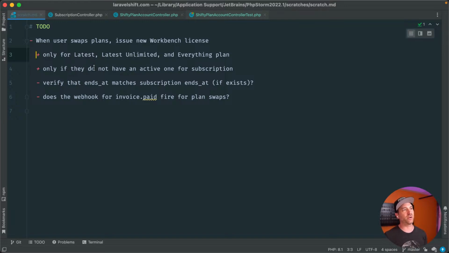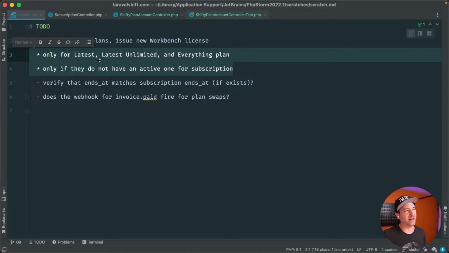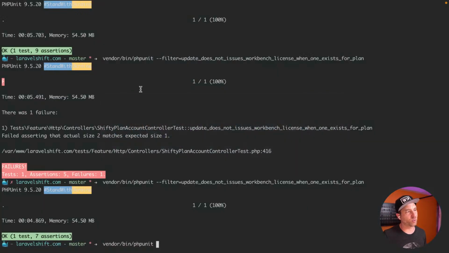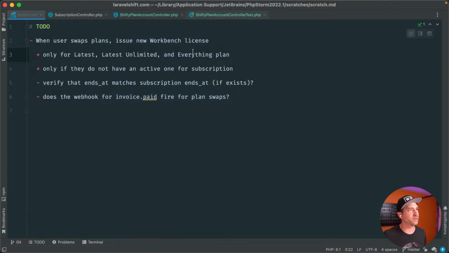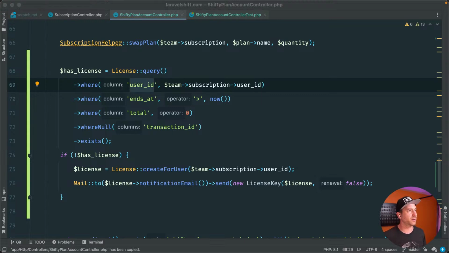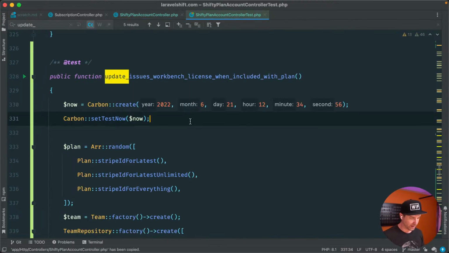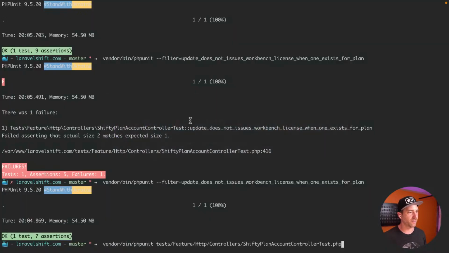And then we say only if they don't have an active one for the subscription. So it has to match the subscription. And it can't be one that they purchased on their own, right? That doesn't count. They should get one for their subscription. And that's how we identify it: if you have one that you didn't pay for, there's no transaction ID, there's nothing. I never gave away free subscriptions. So that's the only way to identify it. I could make a reference to subscription ID if I feel like there's a bug in these, but for now, this all works. So let's copy this test case because I think some of our original tests are going to fail.